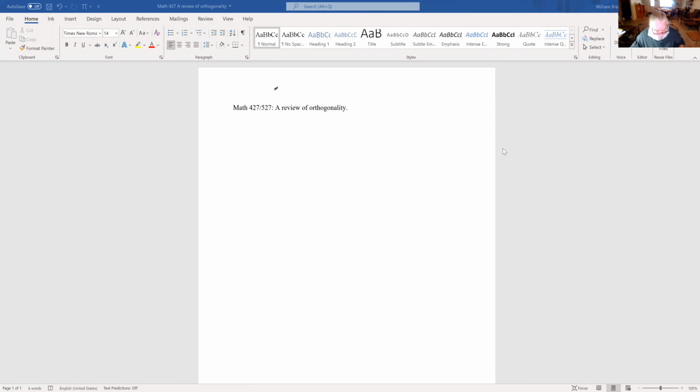Okay, so before we do anything else, we need to review orthogonality, because that will be important in dealing with partial differential equations. Usually in 2 dimensions, R2, you have 2 vectors. We call them i hat and j hat, and that's the vector 1, 0, and this is the vector 0, 1.